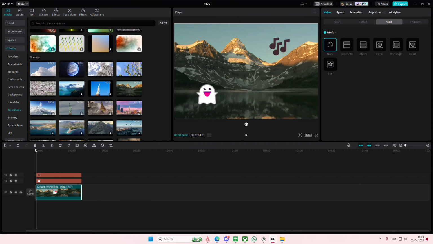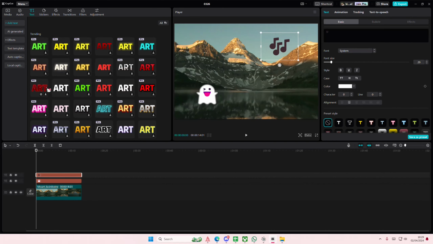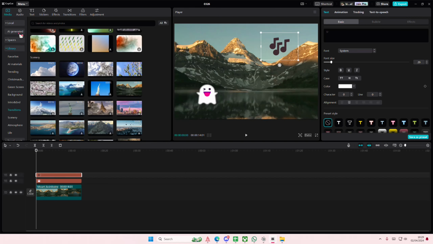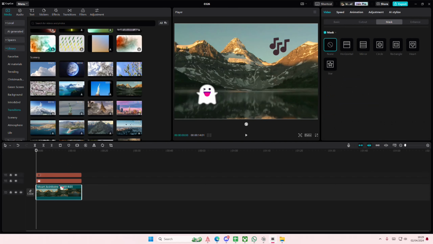In this video I'll be showing you guys how you can remove emojis from your videos on CapCut PC. So as you can see, I have these emojis here. Where these are, it's basically in text if you've accidentally placed them there, or if you actually want to remove the object from it. It's a little bit hard.